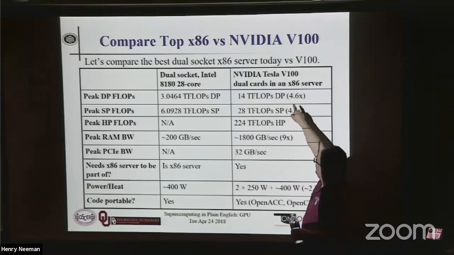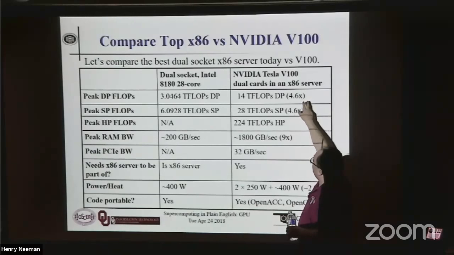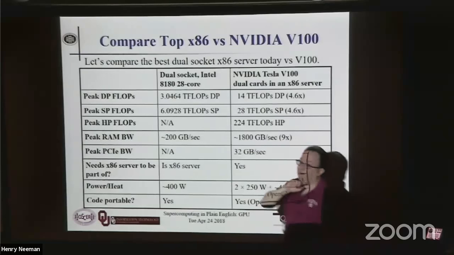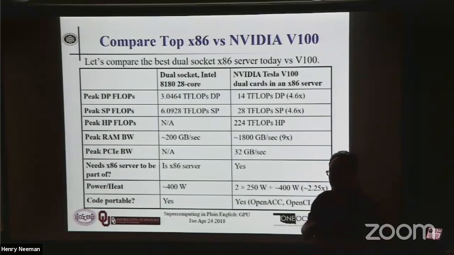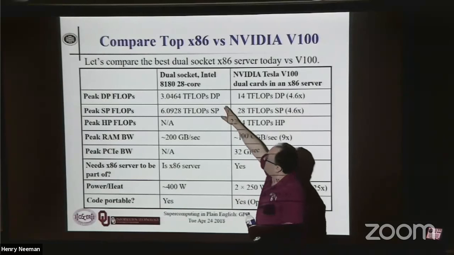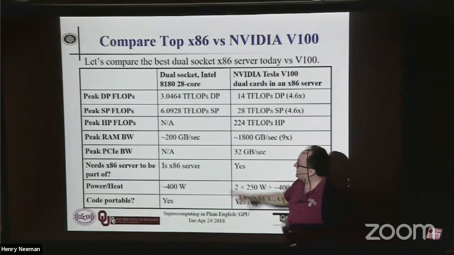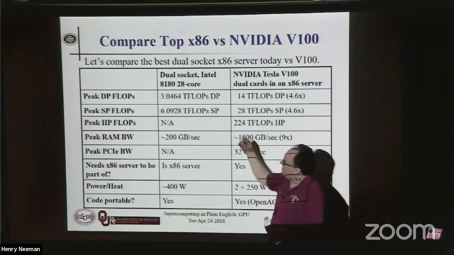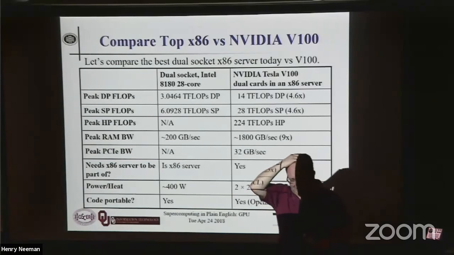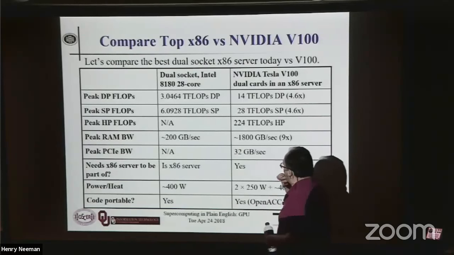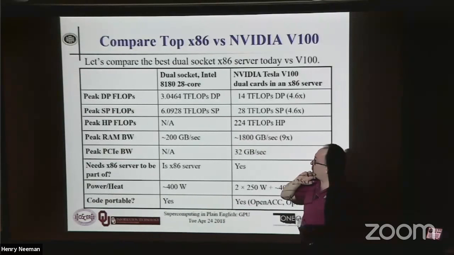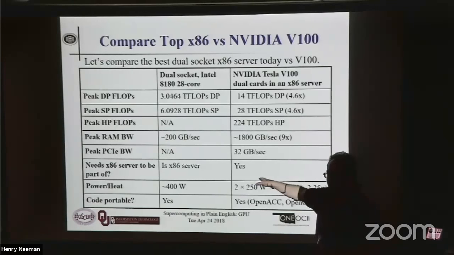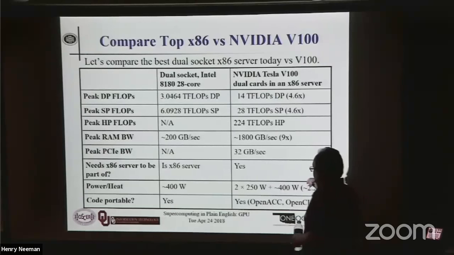But on the other hand, look what you can do. So now you've got a server which has dual chips, but it also has 2 of these cards. You can do 14 trillion calculations per second in that server with 2 of those cards in it. So that's 4.5 times faster. But wait, there's more. By the way, single precision, you just double both sides, so the ratio stays the same. You don't have half precision available in the CPU chips as a general rule. But look at this, 224 trillion calculations per second, if half precision will get your work done, which we're going to get to in a minute.